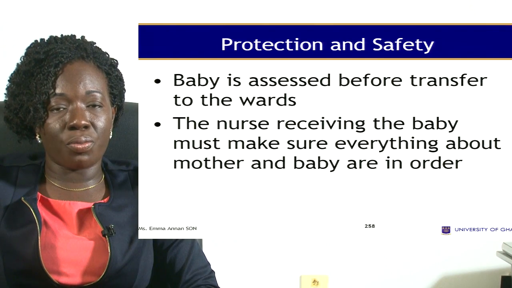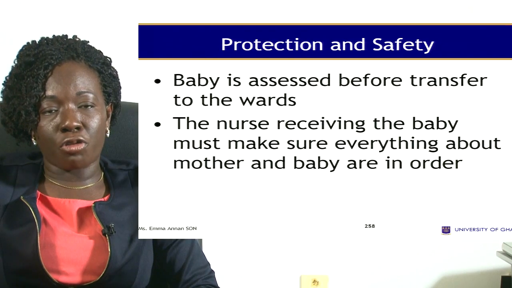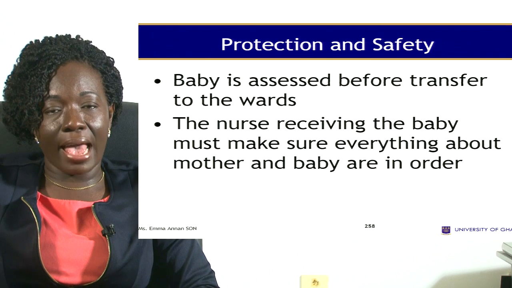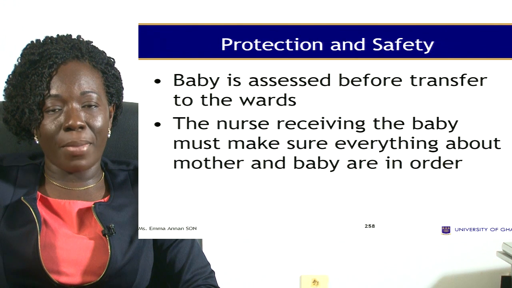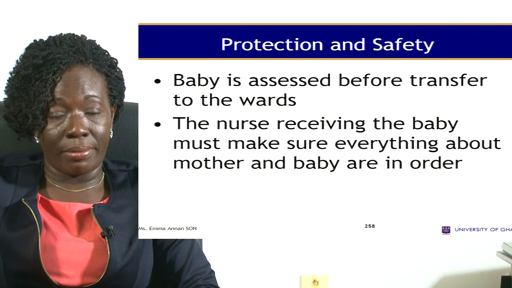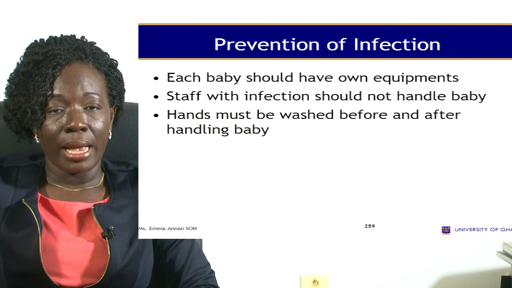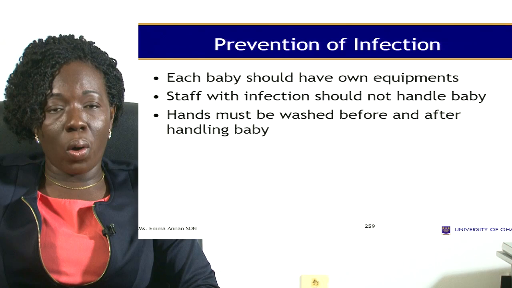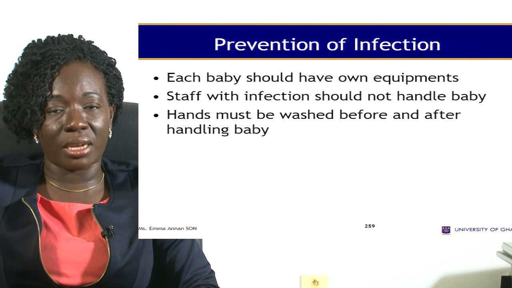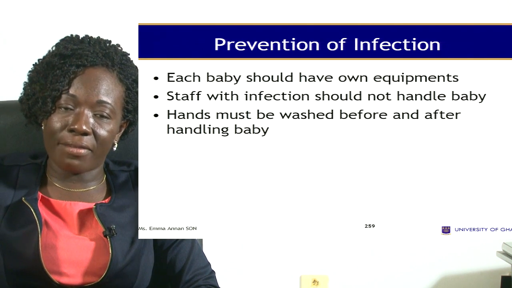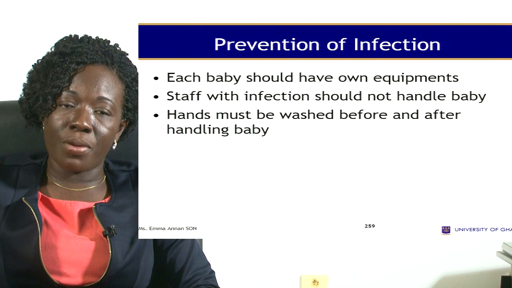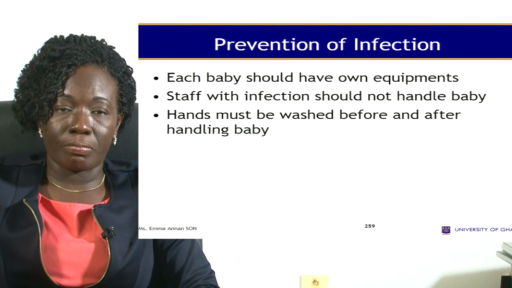Protection. The newborn needs to be protected and should also be safe. Baby is assessed before transfer to the ward. The nurse receiving the baby must ensure everything about the mother and baby are in order for safety. Each baby should have his own equipment. Staff with infections should not handle the baby. Hands must be washed before and after handling the baby to prevent infection.